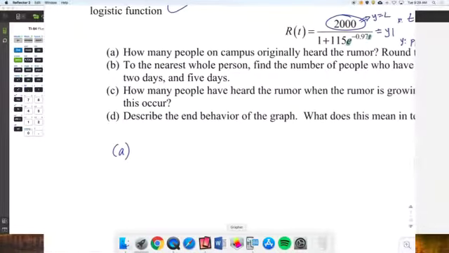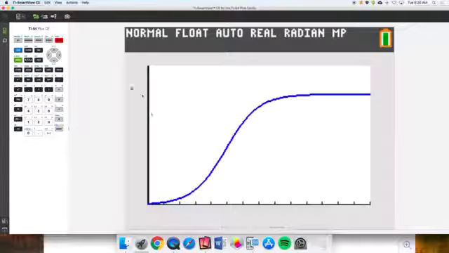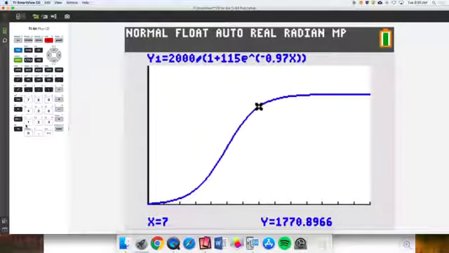So here's what you need to show on your paper: R of 0. That's it. Or whatever the function's name is, of 0. That's all you have to show. And now on your calculator, you could do it either from the graphing screen. You could hit trace, type in a 0 and hit enter, and it has it right there.